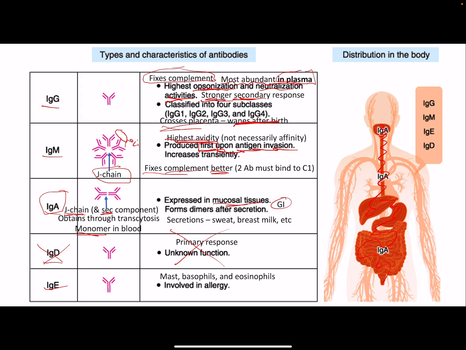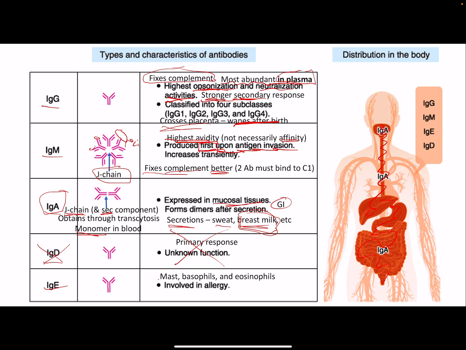response that an antigen could have to an antibody. And that's because it has technically 10 binding sites, right? There's a binding site here, times 5. So highest avidity, not necessarily the highest affinity, which is just, you can think of, going back to undergrad, the KD or the Ka, the association equilibrium constant. IgA is going to be present in secretions, so in sweat, and in breast milk. That one's going to be important. So yes, IgG crosses the placenta, but a mother who's breastfeeding can still confer immunity through her breast milk.